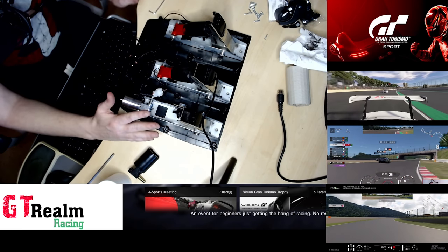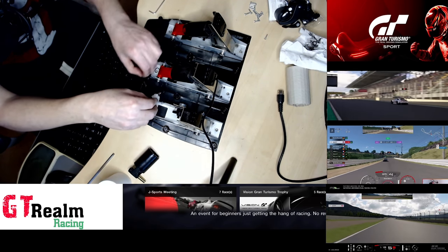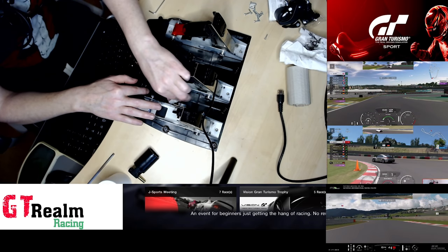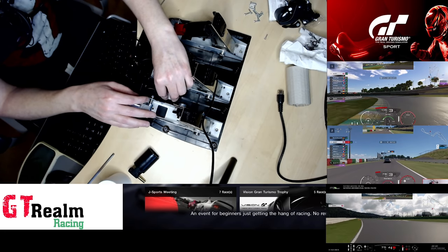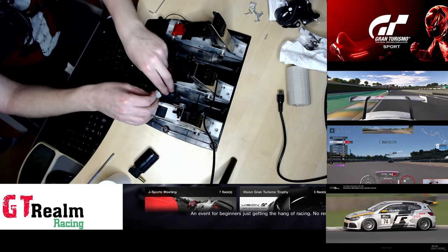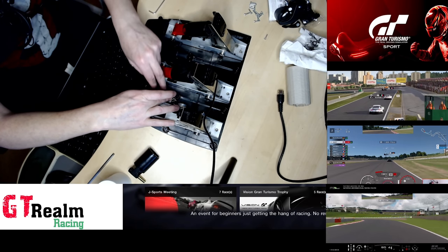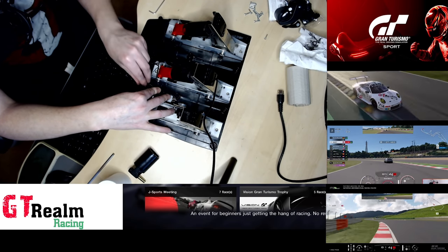Now obviously my setup is slightly different because my brake's not in the middle, so the wiring is slightly different. But all we need to do is route this round. And you can either just plumb it straight where the old one was, more or less, where the old pot is, which is there, which should be fine. So I think that's where we're going to mount it, right there.